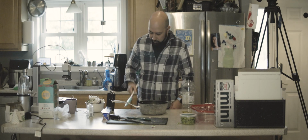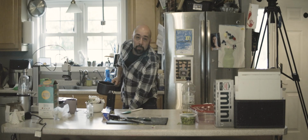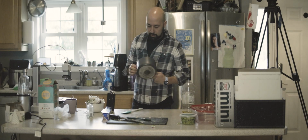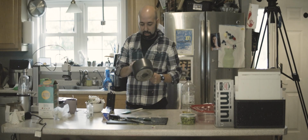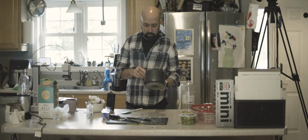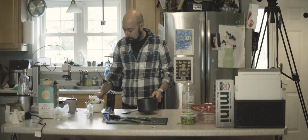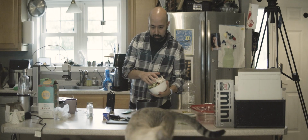The package directions on this say bring it to a boil, then let it simmer for 15 minutes. So that's what I'm going to do. On my Christmas list this year is new stainless steel pots. My Teflon pots are... the Teflon's coming off them, which is not good. So I'm going to be getting new pots and pans.